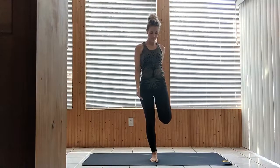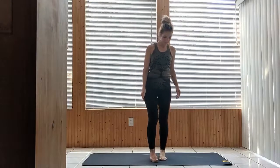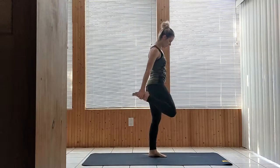Option to lean forward from the hips to dancer pose prep, drawing the right foot back, pulling on the right hand, and opening up through the right side chest, being sure to keep your hips square to the mat. Release with control and repeat on the other side. I'll turn here so that you can see the pose from a different angle.